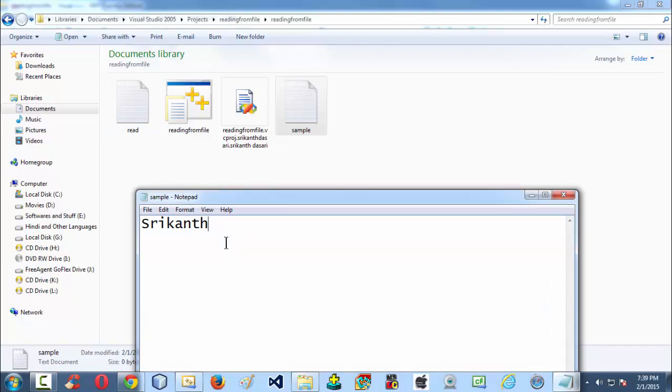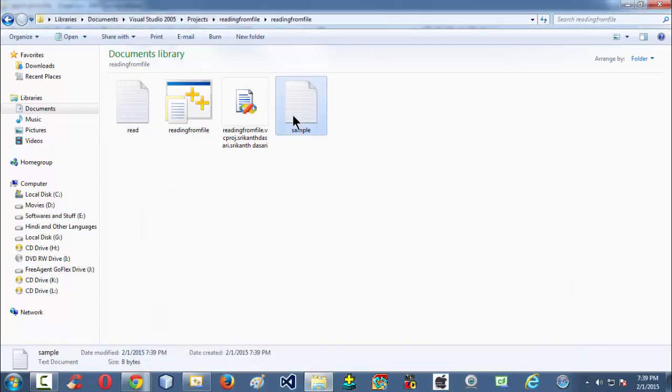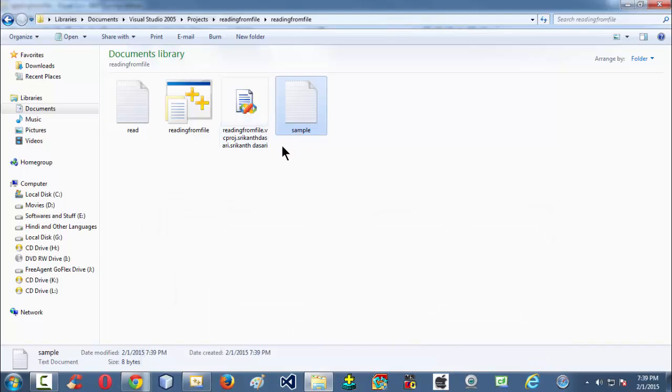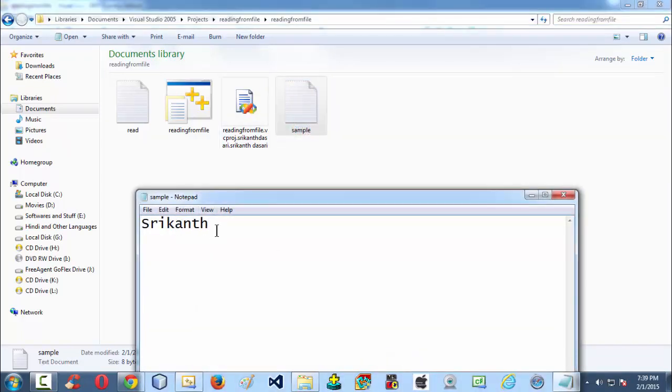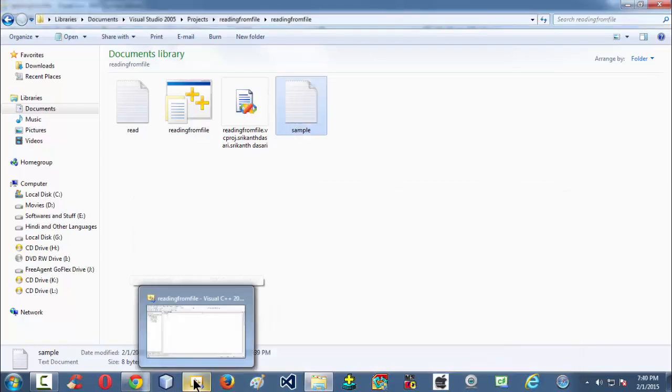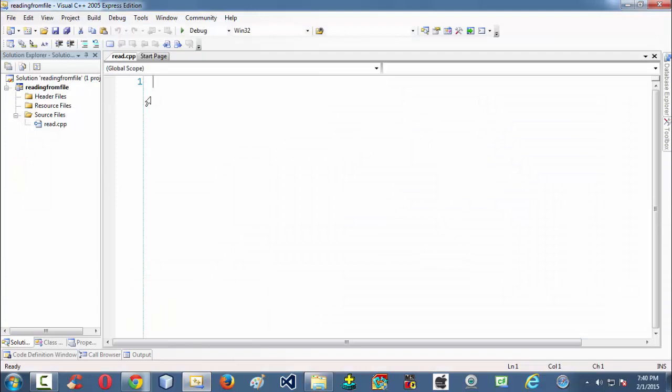I've created a small text file and put my name in there. With the help of our C++ program, we have to read this 8 bytes of data from the text file. Let me go back to the IDE.